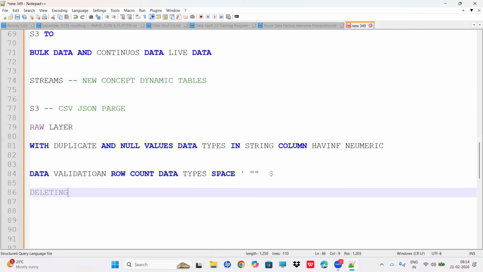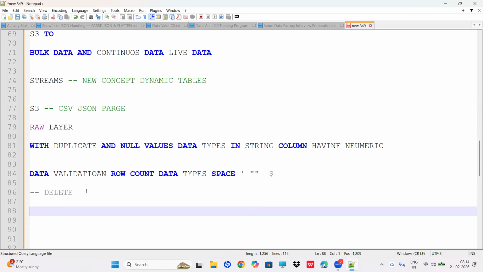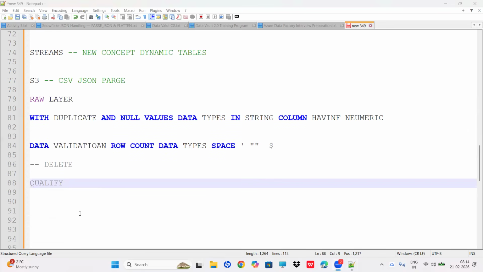Deleting is different. In SQL Server, you can delete the data directly, but here it's a different method. We need to use QUALIFY for deleting the data in Snowflake. It's completely different, not the same. You can't run some Oracle statements directly in Snowflake. There are only little changes, not many, only some queries. Every query will run, but we don't use the same method in Snowflake. We follow different methods. In Oracle you can directly use count and group by to delete the duplicate values. In Snowflake, we can use the same method, but we don't.